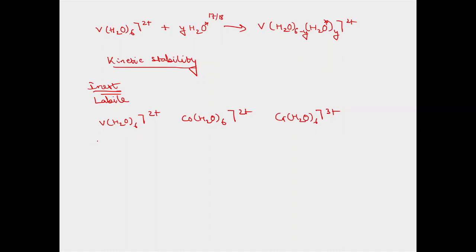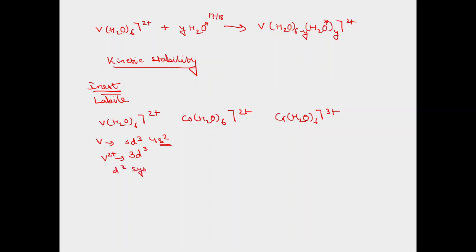Like here, vanadium is how many d electron system? Valence shell electron configuration, anyone? D1. No, it's not D1. Scandium, titanium, vanadium, right? 3D series. I was telling related to oxidation state. Due to the oxidation state, it will be D3. So vanadium 2 plus means it will be 3d3. So it is a D3 system.